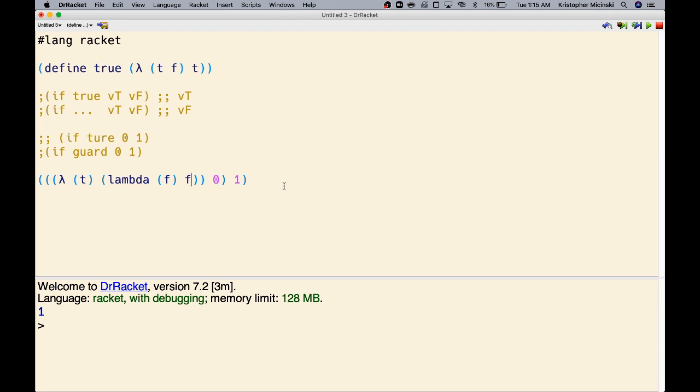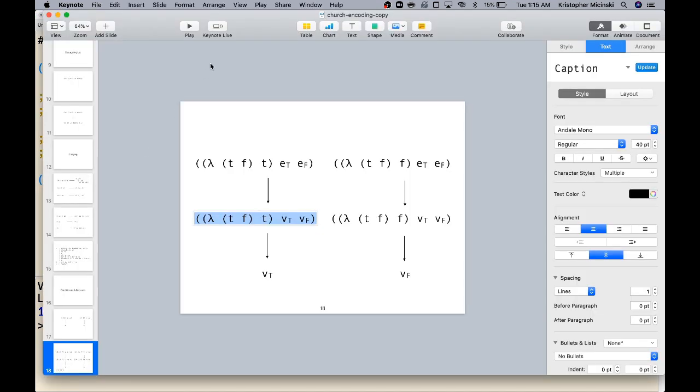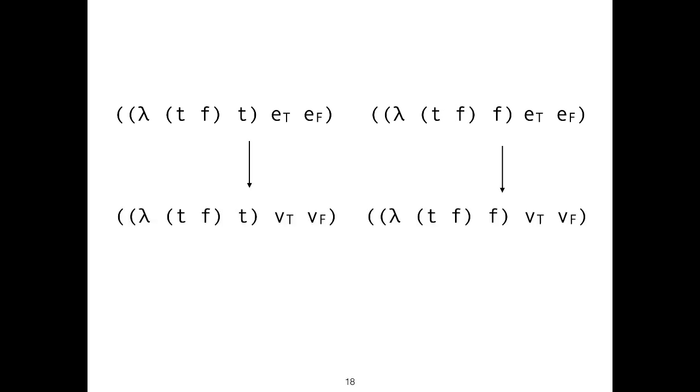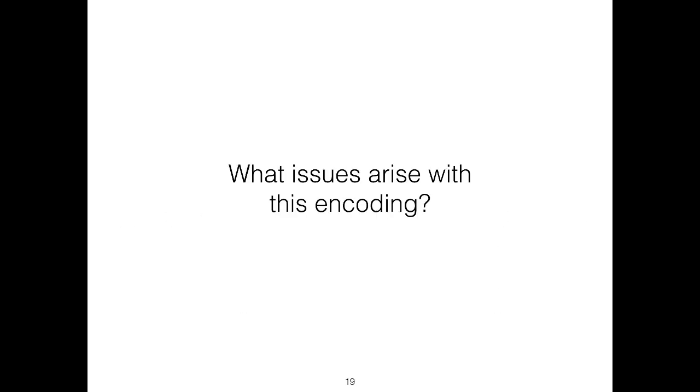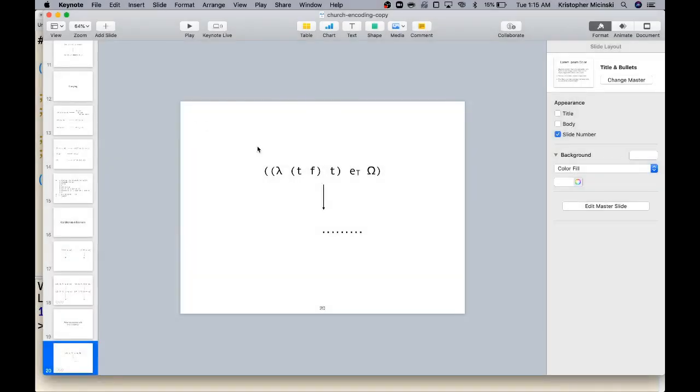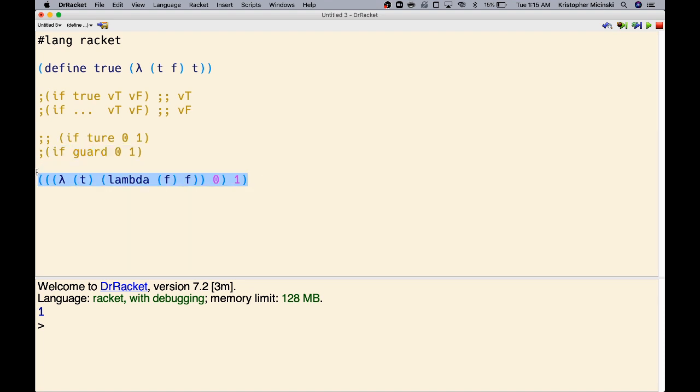All right. Now, this encoding has a little bit of an issue. So what's the issue going to be? Because this is actually not quite the right encoding, although it is the right idea. So the issue is basically something like this. Let's say that I take the omega combinator. What's the omega combinator?